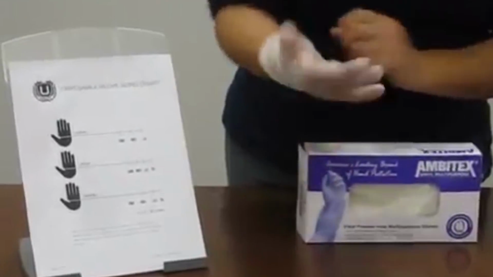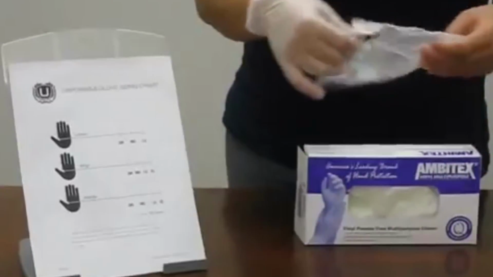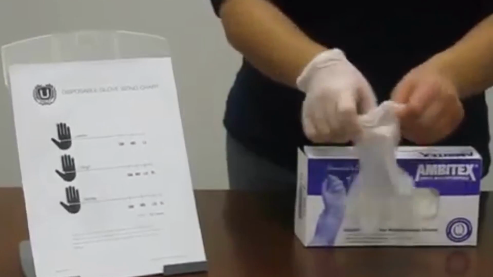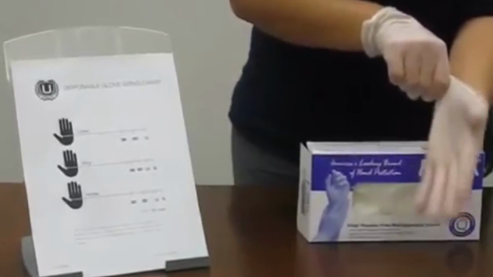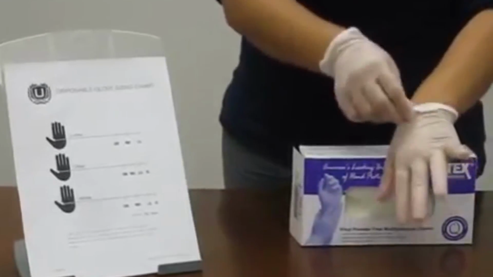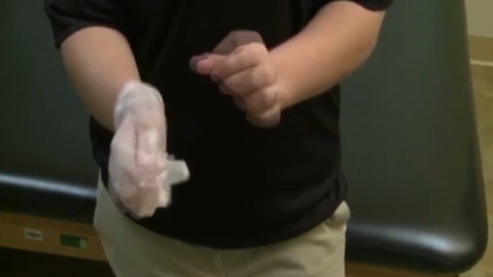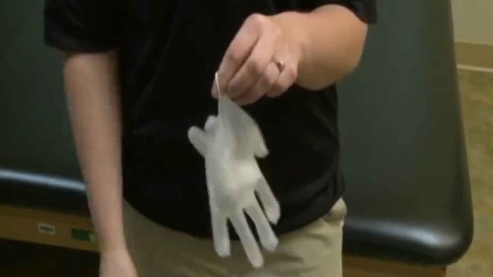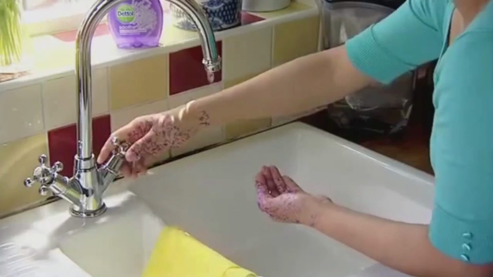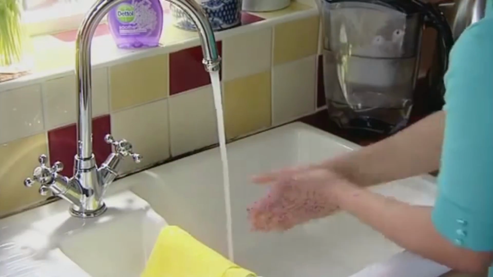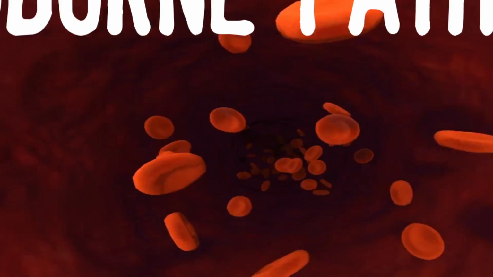If you can't get to a pair of gloves, other barriers, like a plastic shopping bag for example, can be used. The important part here is to protect yourself from contact with another individual's blood or bodily fluids. Following a situation where bleeding or the possibility of infection from a bloodborne pathogen occurred, always remove your gloves and dispose of them, making sure to flip them in on themselves and not touching the outside of them. After that, wash your hands for 10 minutes with soap and water. If soap and water are unavailable, you can use an alcohol-based sanitizer instead.